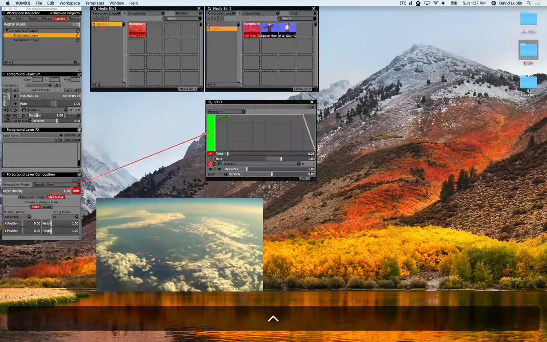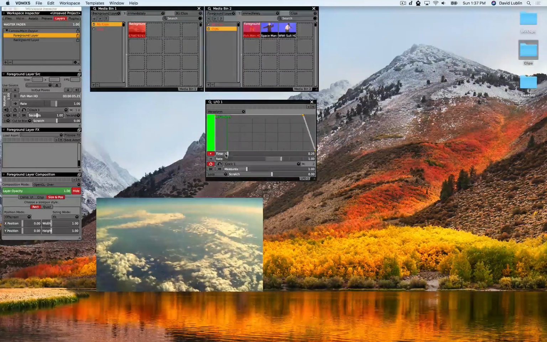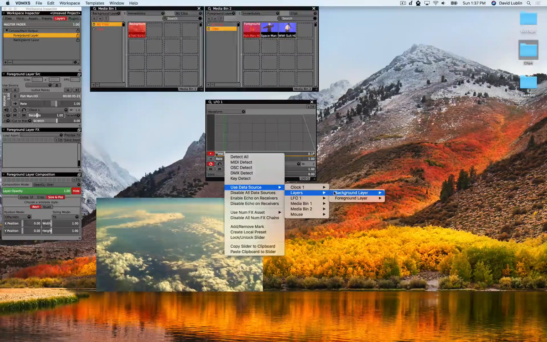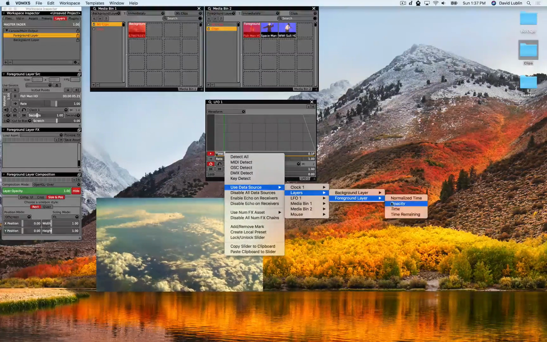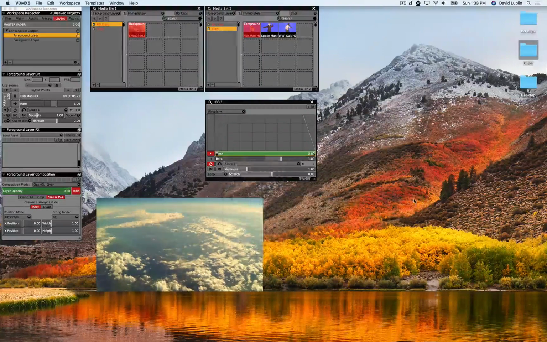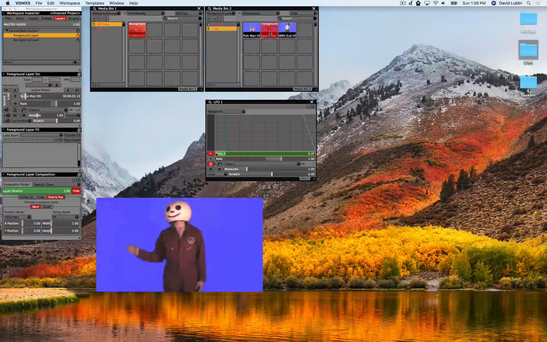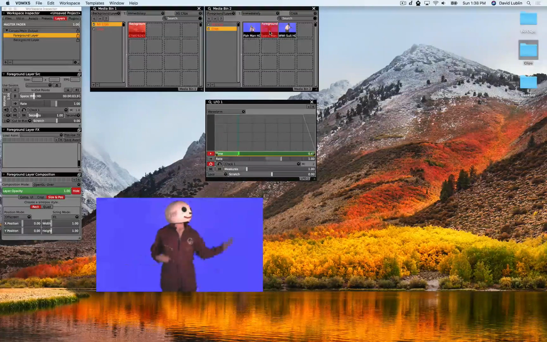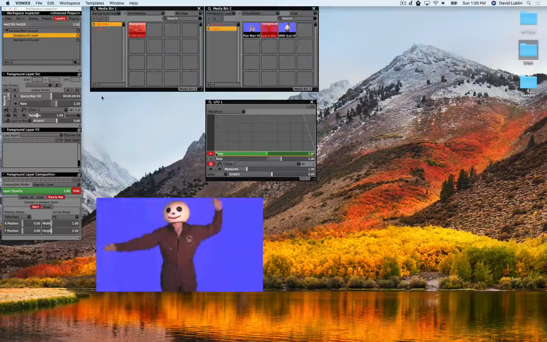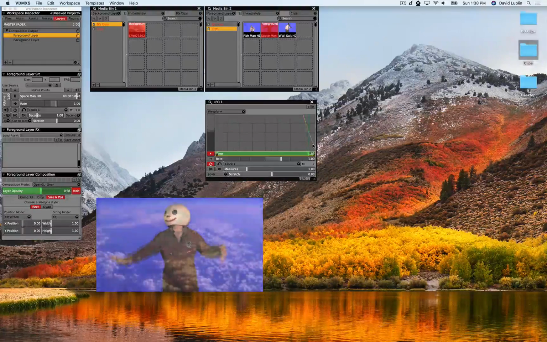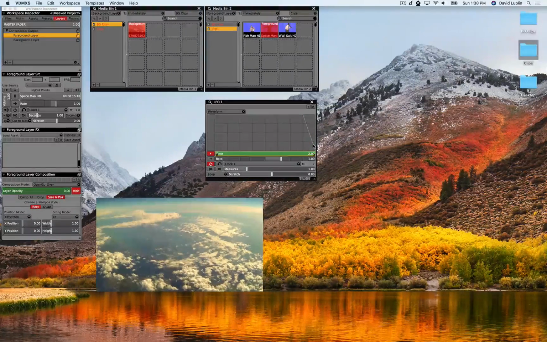tell this to control that, and now for the time of this, we'll have that synced to foreground layer, and I'll use the normalized time here. And now, when I trigger something here, it'll be completely opaque, and you'll see that as the time moves forward, this timeline moves forward, and then as we get here, it fades it out and then stops.